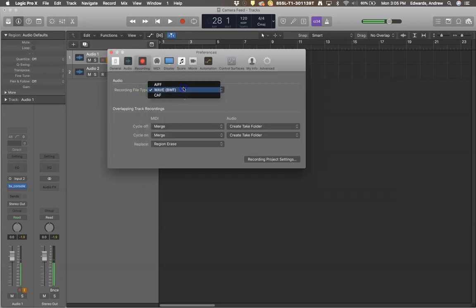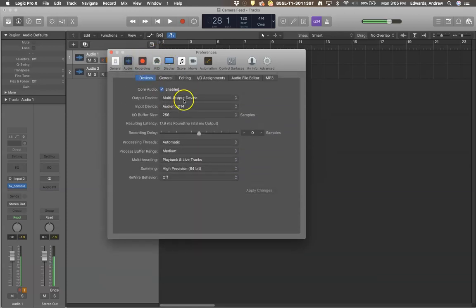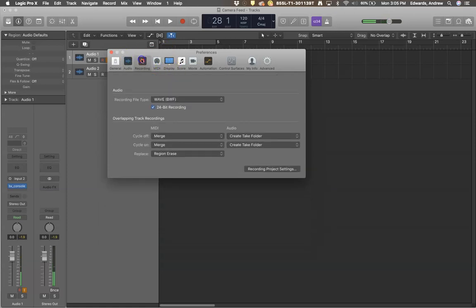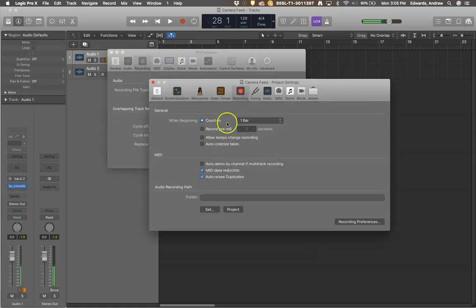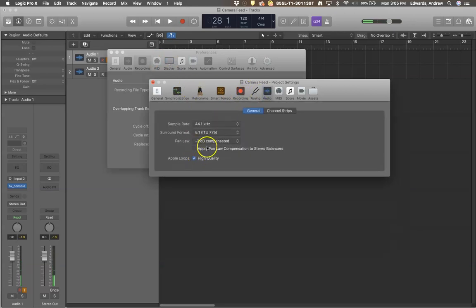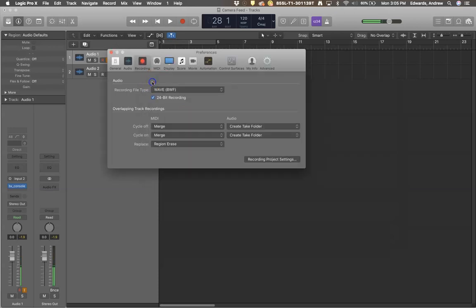So if you don't want them to be WAV files, you can record in as AIFF files or CAF files, depending on what kind of lossless format that you want. And you can choose to do 16-bit recording by taking off the 24. So most of your audio input and output settings are going here. And then your choices of quality of input is going here with the number of samples that you've got.